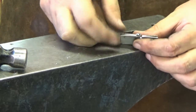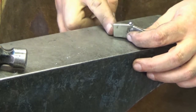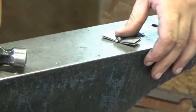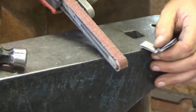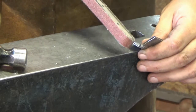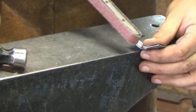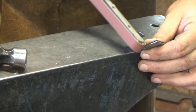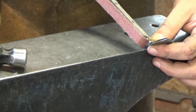Almost ready to go. To make life easier for yourself, side cutters tend to put a bit of a triangular shape at the end of the nail. What I would suggest is file those off, just touch them with something like this or with a normal file. And again, I'll be doing some product reviews in the future. This is just a power file. What I'm doing is touching these back to flat.